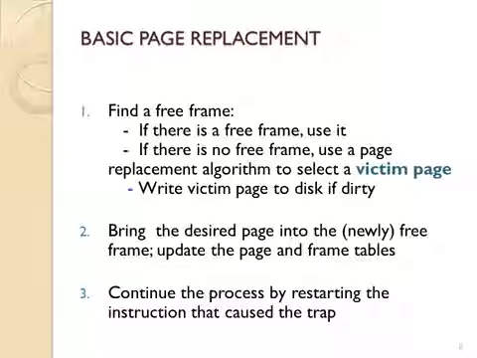A modified bit indicates if, while the page was in a frame, it had been modified. Because if it has been modified, then you have to make sure that you write back to disk the modified information. Sometimes the page that was modified, you want to make sure that if you're replacing it, the next time you go to use that page, you use the modified page and not the one that was not modified.